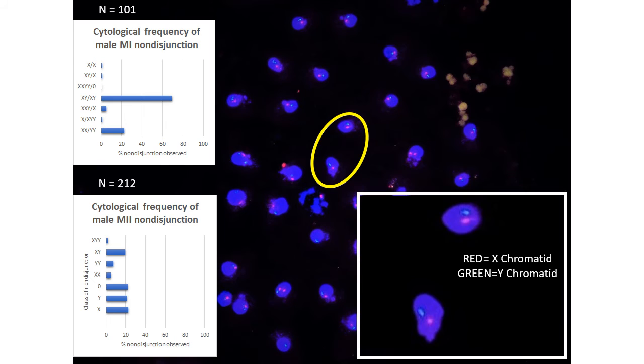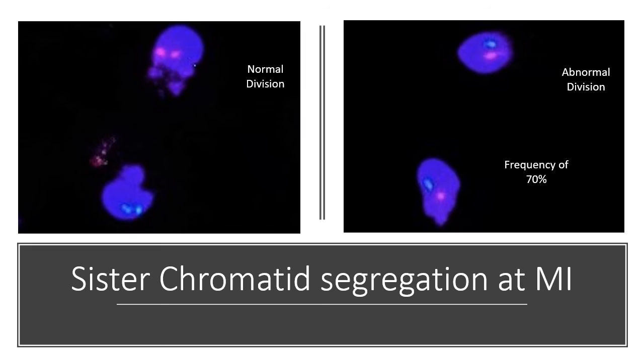During this experiment, we visualized that there was 70% non-disjunction of the sister chromatids. This is important because monopollen has very similar frequencies. The normal cell division for meiosis 1 on the left shows that the sister chromatids have not separated. We have 2 red colors in one nuclei and 2 green colors in the other. However, on the right, we see that the red and green are alternating in each of the 2 nuclei. This indicates that the sister chromatids were not together, and they did not monoorient. And this occurred with a frequency of 70% for our meiosis 1 data.